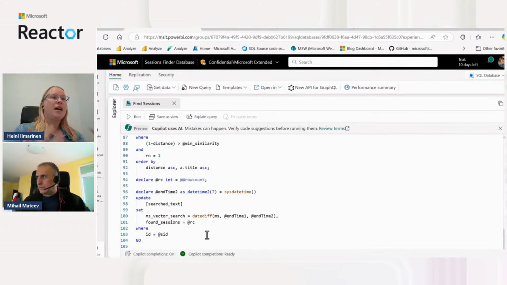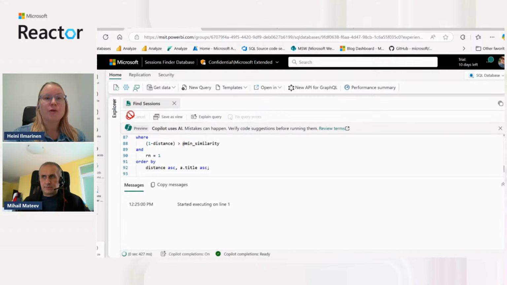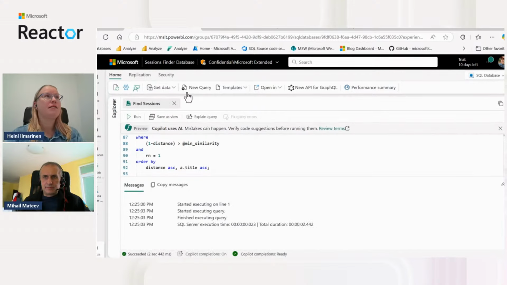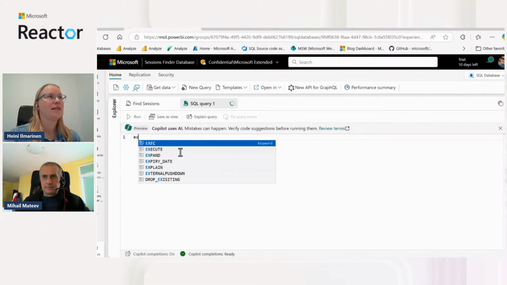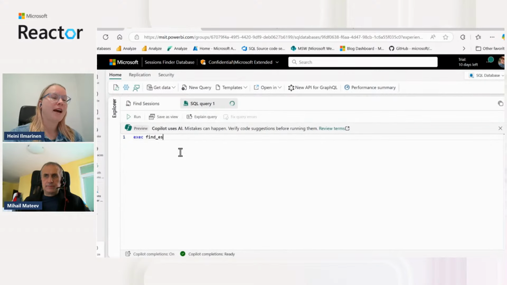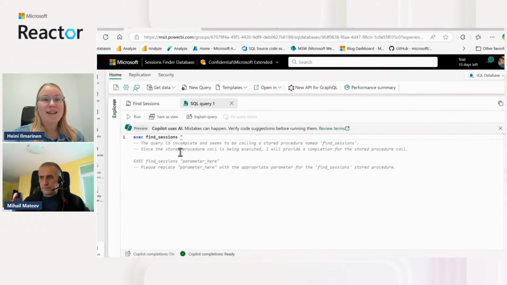And then once we get to the end of this, we of course want to create that stored procedure for us so we can call it from our SQL queries. So then we're going here to create our new SQL query and execute that specific procedure, giving it some text that we want to search by. That word could be pretty much anything.